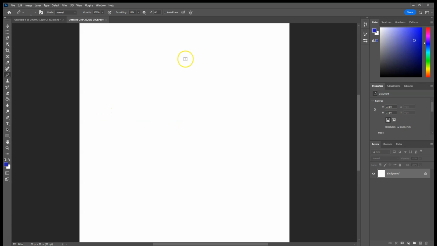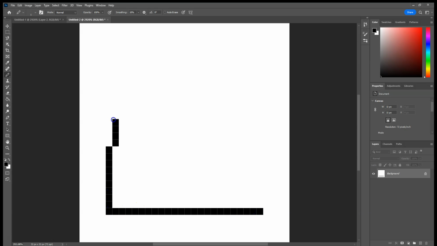Now, what we might say is, okay, this is my first layer here. Let's say every house is going to have a base. Let's change that back to black and white. There we go. Let's go ahead and make the base of our house here. I'm going to hold that shift key to make this nice and even. Okay, there's our house. And then we're going to just bring that across.